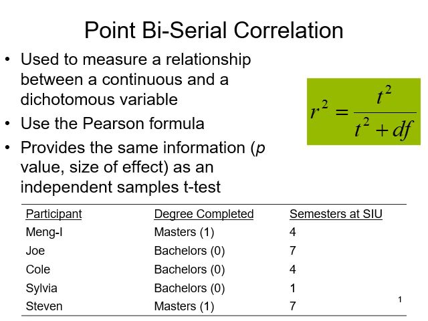An example for this is we might compare master's students to bachelor's students. That's the degree completed, and we'd code it as bachelors have a 0, masters have a 1, and we'd look at their semesters at SIUE to see if there is an actual relationship. Again, this would be an example of a point-biserial correlation. Now, if we actually had a hypothesis about the difference in semesters at a university compared to the degree completed, we would just run a t-test. The reason we run a point-biserial correlation instead of a t-test is as a part of a correlation matrix, where we're basically just describing the various relationships amongst all our variables in a larger study.